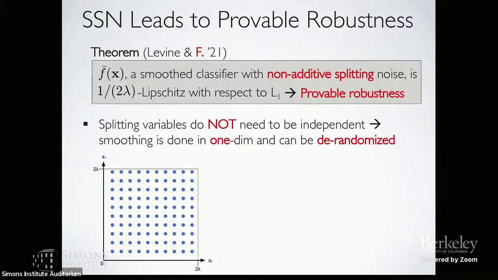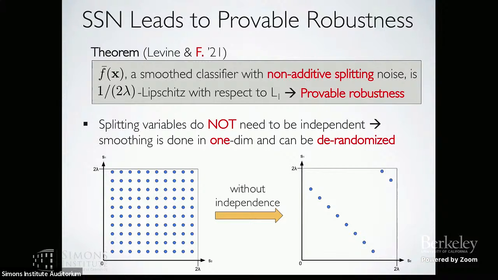In order to have a deterministic function as you're smoothing, you need to evaluate the output of the function in each of these realizations of the splitting variables. But this can be very, very expensive, especially in high dimensional problems. If we don't need the splitting variables to be independent, I can pick any joint distribution as long as the marginal distributions are uniform. For example, I can pick this distribution, because the marginals are uniform. And just count the number of points that you get. It is basically the same number of points that you get in one of the rows.